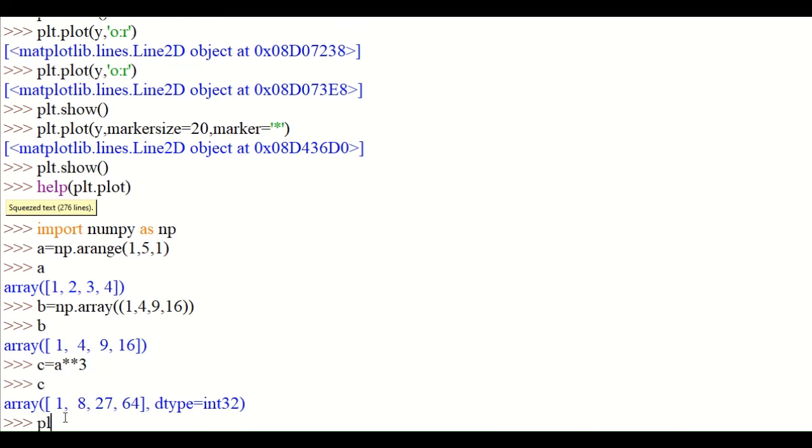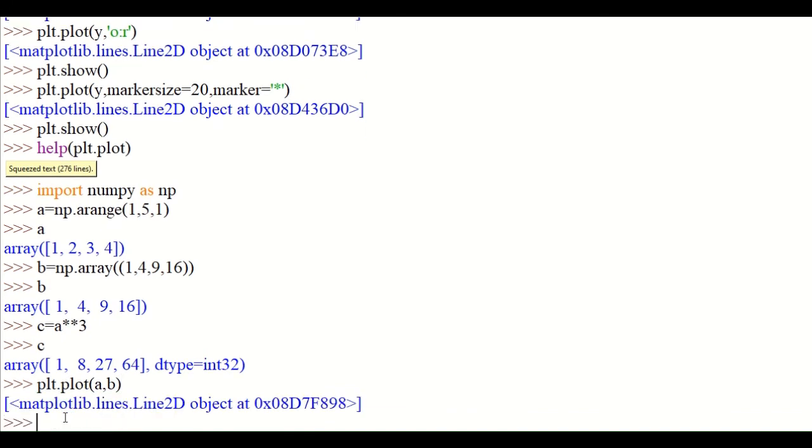Now I'm going to generate several plots. Plt dot plot. First let me create a plot having numbers and their squares. So A, B will generate the first one. I have generated a two-dimensional graph, A versus B, that means number versus their squares.